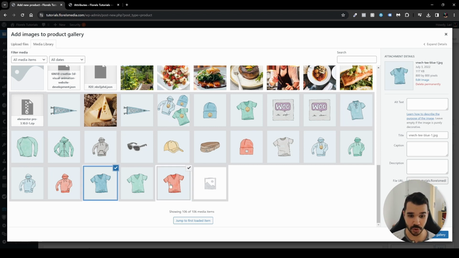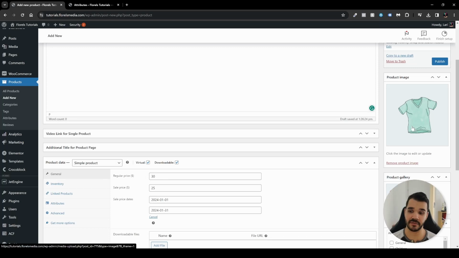What I did here to choose both of them is I just press Control or Command if you're on Mac, and just choosing both of them, because usually, as you see, if I'm going from one to the other, it won't choose both of them. So just choose all of these, or if you want to choose all of them, you can just press Shift and just press from one point to the other. I'm just gonna check this one and then add to gallery. So now you'll be able to see that I have the main product image, and then we'll see the product gallery. So it's gonna be those two images.